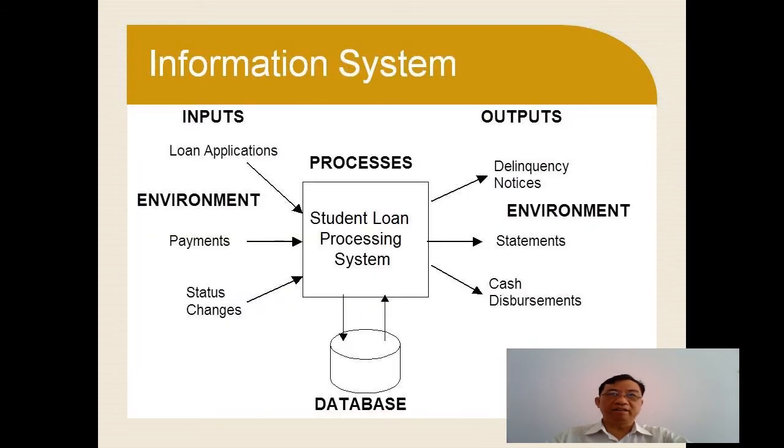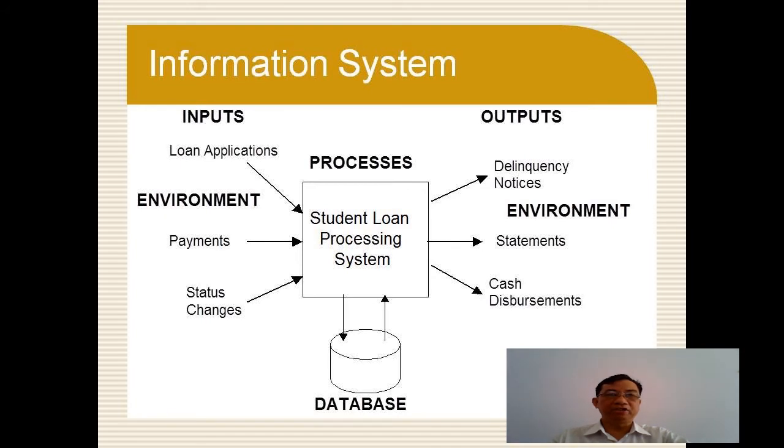You see here an information system. The system will access data from its environment, process the data, and produce output data for decision making. The information system will interact with the environment, and you see the database. A database is a long-term memory storage that can keep your data.